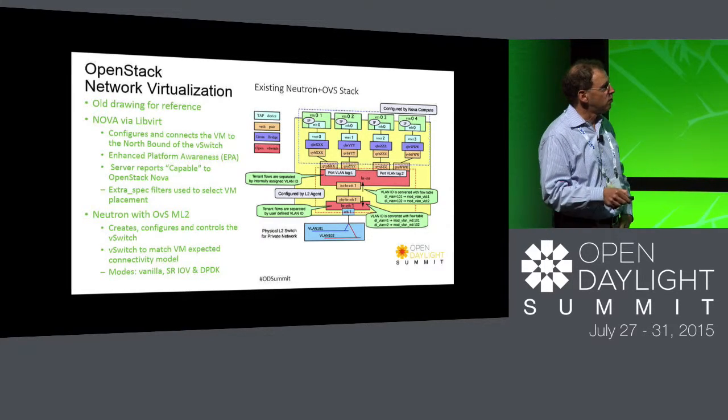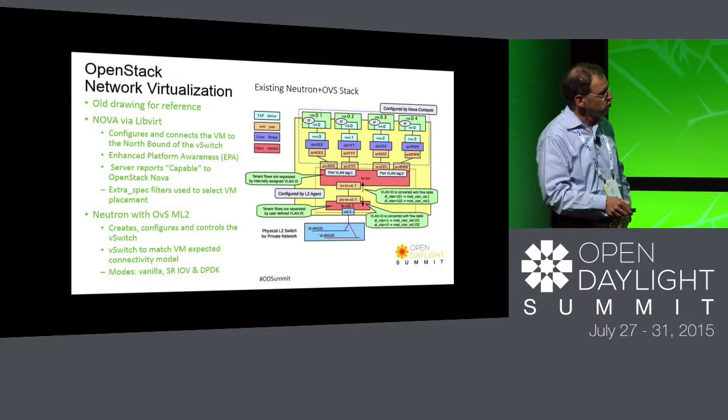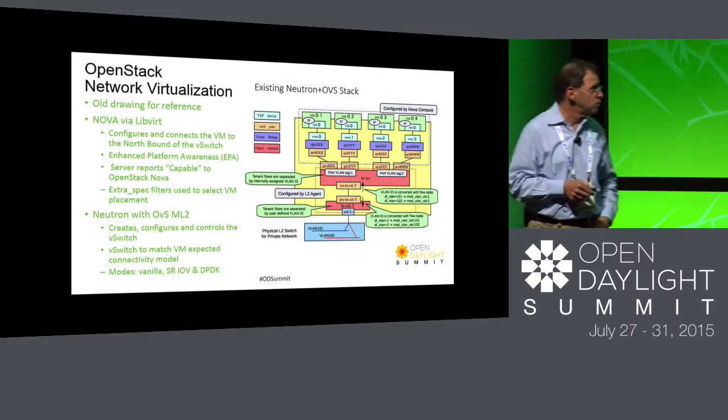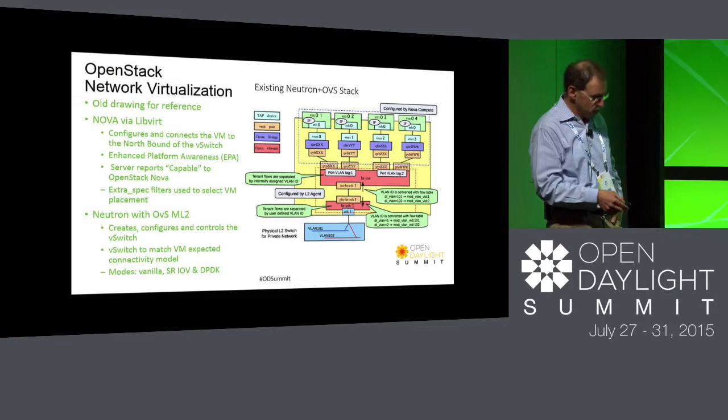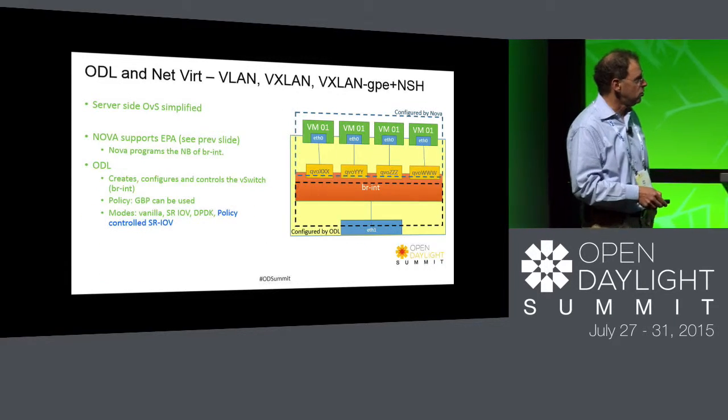I'm simply going from Nova is configuring those VMs and connects them. And the OvS plugin in Neutron is really about configuring the vSwitch in the right way, connecting it to the right network that is recognized by Neutron, and then making that connection here between the ways the VM are plugged in to the way the vSwitch is going to work. And there are multiple modes here. You could read it offline. I'm not going to have enough time to get into all the details.